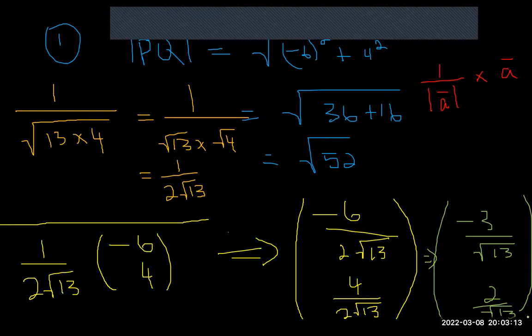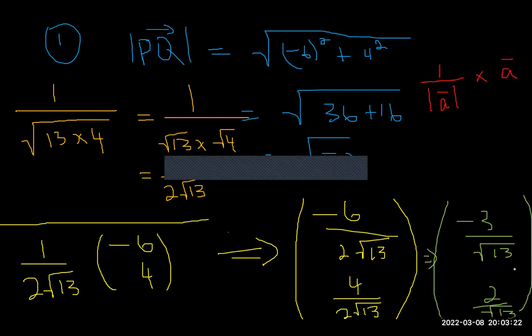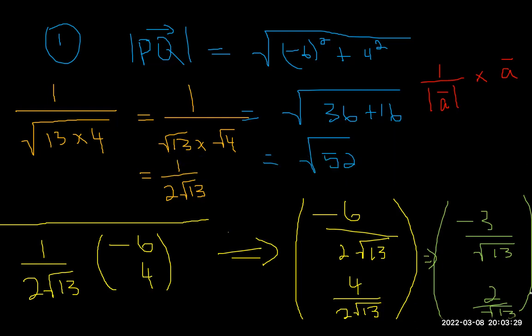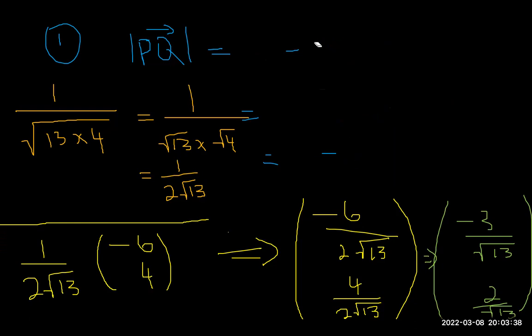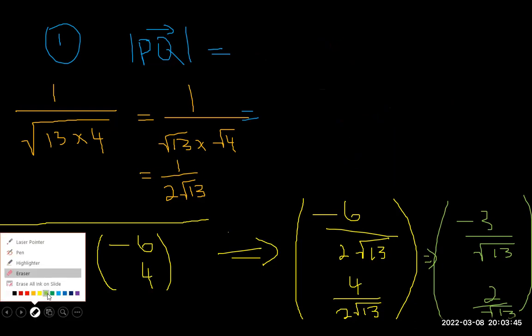Miss, I can't see the last. Miss, something is blocking it. I can't see. Hold on. In green here? Yeah, the last part I can't see. Okay. Let me take off this. Is it 4 over then 2 and root 13, and yeah.